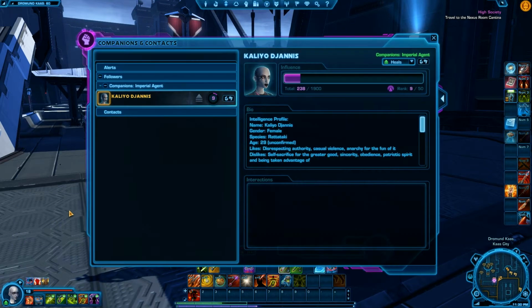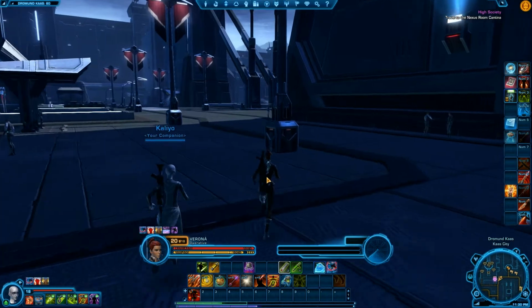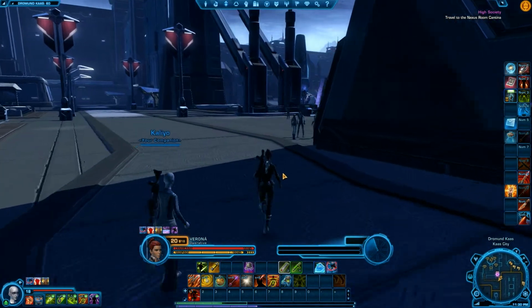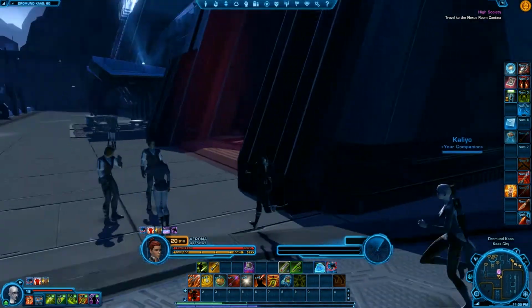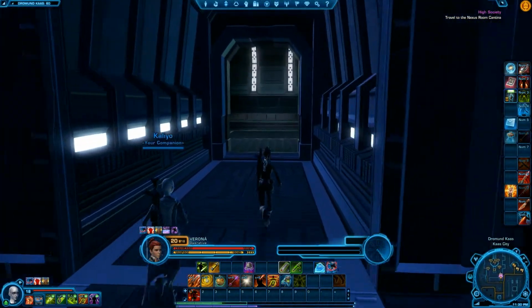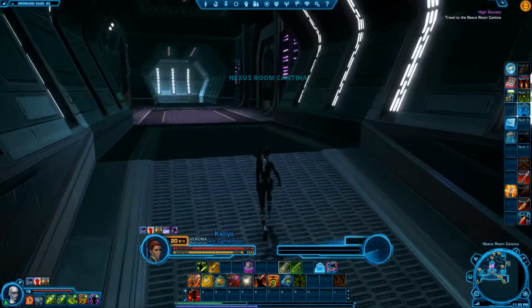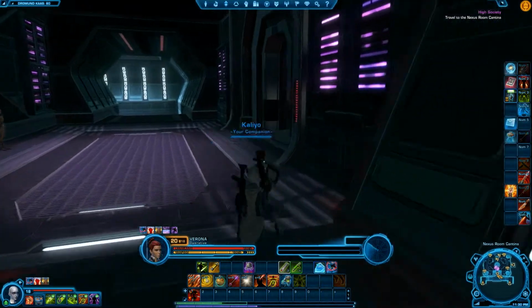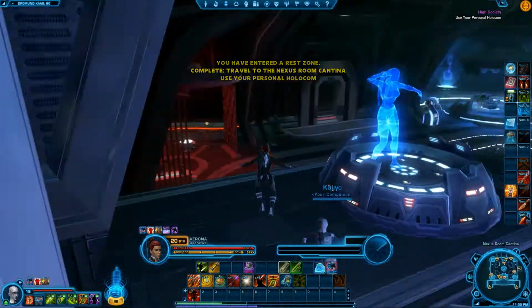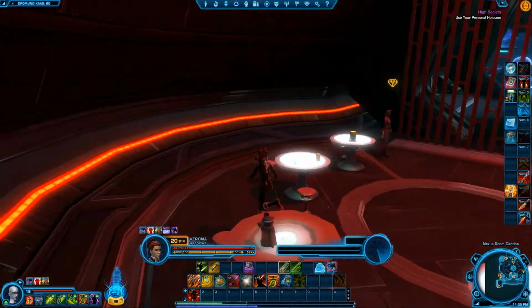How are our crew skills right now? Not very good. We're going to need to be gathering more resources or send Kaleo on some crew skill missions before our flashpoint in the future. Let's get ourselves comfortable.